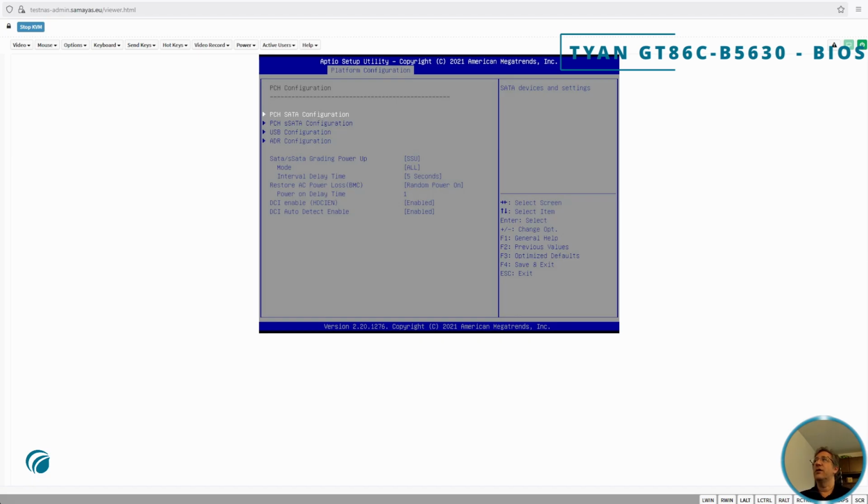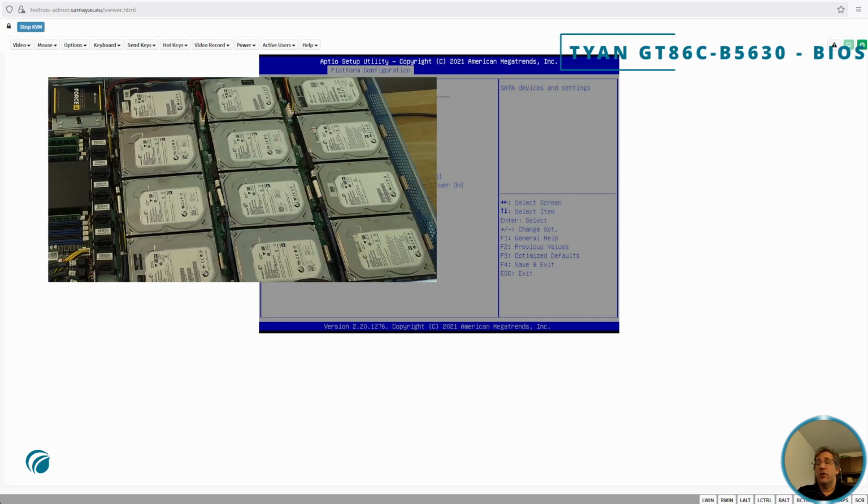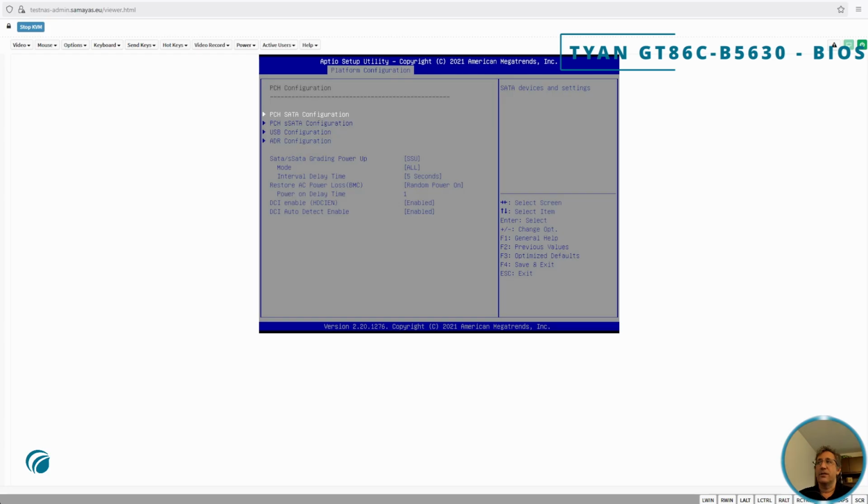Now if we go into detail, the way the system is composed, we have a SATA configuration and we have an SSATA configuration. Now if you go back to my hardware video of this system, you can clearly see that we have 3 rows of 4 hard drives, plus an extra boot drive in the back behind the PDU. Each of those rows has a backplane wherein the hard disk is directly connected, and so we have technically 3 backplanes, and those backplanes connect via a specific cable to the motherboard.